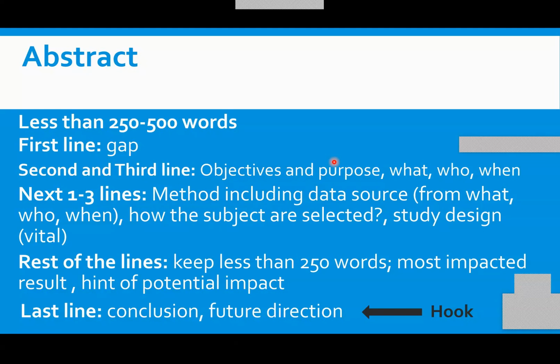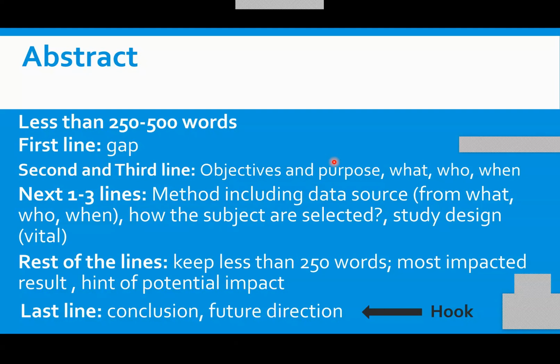So that's called a hook. It is an exaggeration of words. When you say, I am a pediatrician, you can say, I am a wonderful, great, very good pediatrician. That's a hook. You're exaggerating yourself. So a hook is the shortness of an article. And the hook is bad when it is in the abstract. When the hook is good, it's in the discussion. So when the hook is in the discussion, it's good.